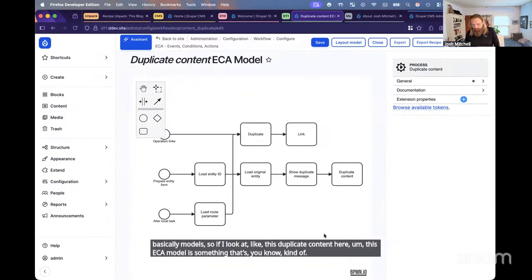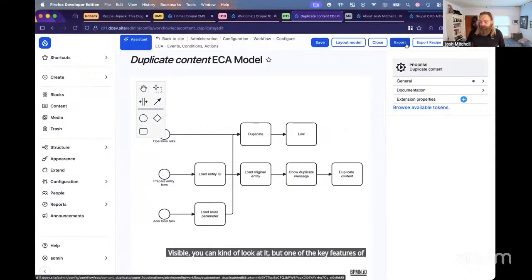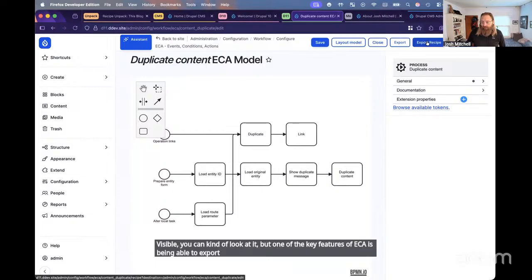You can look at it. But one of the key features of ECA is being able to export those things. So you can actually just set export recipe and it'll create a recipe. So this is ECA specific, but it's not module specific like the Drupal CMS AI or the Drupal CMS admin UI was doing.